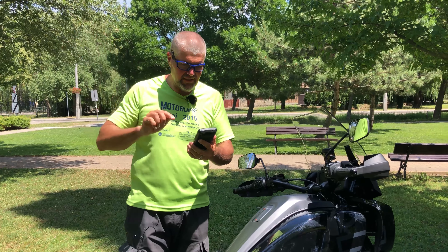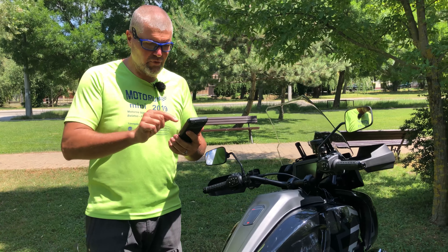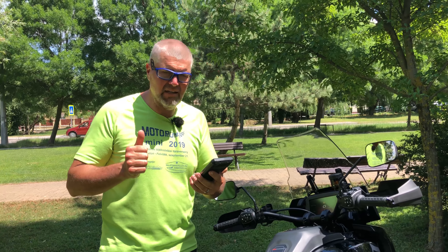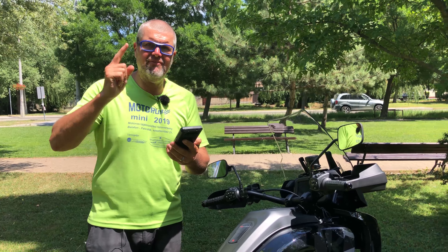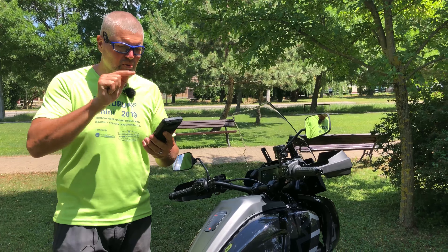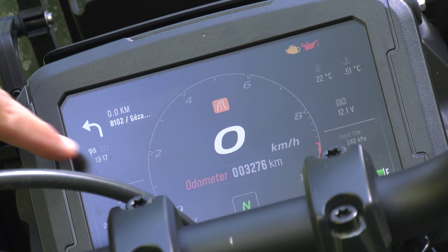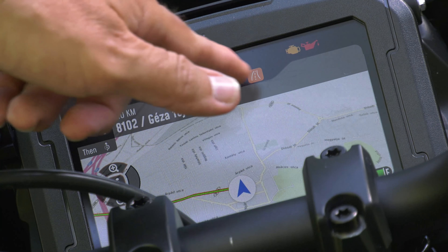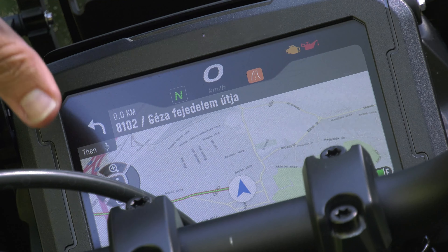The bike can navigate using the Harley Davidson mobile app. You choose a destination, it searches for a route, and before starting it shows safety reminders on your phone — keep traffic rules, don't use your phone while riding, keep both hands on the handlebar. Once started, the upper-left corner of the dashboard shows navigation commands. You can also switch to full map mode, where the map and all navigation commands occupy the main part of the dashboard, with other important ride info in the corners and upper area.